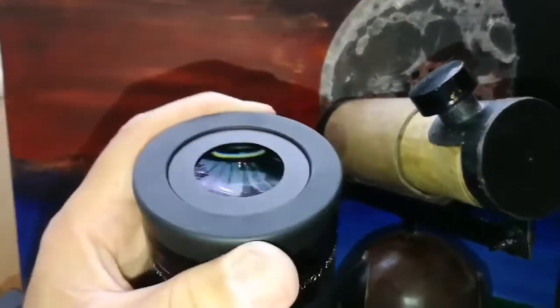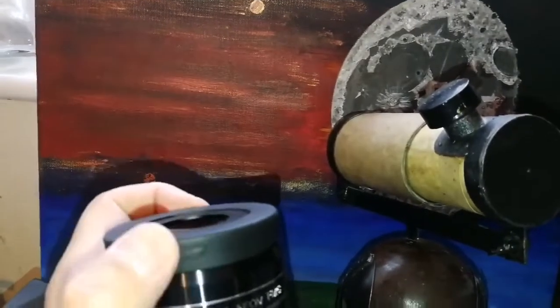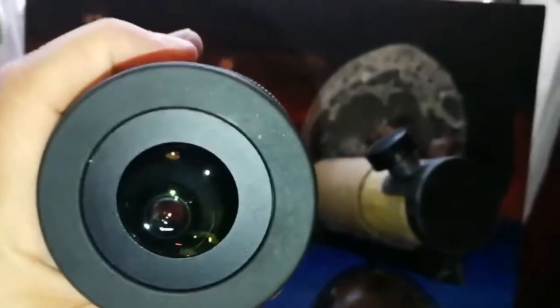I love this style of the eyecup. So nice. I have to test it during the night. So far so good. 9mm.